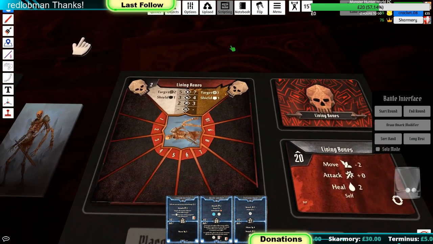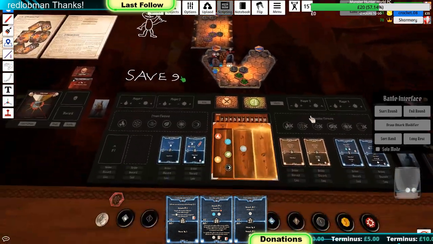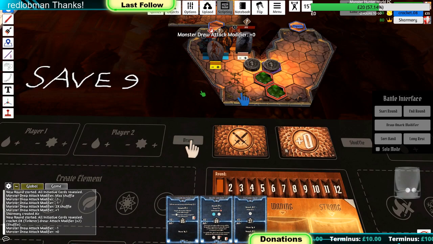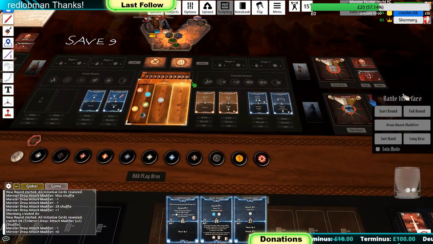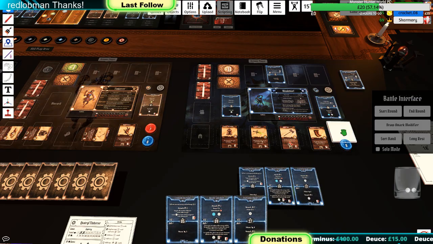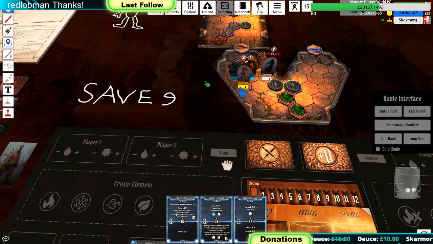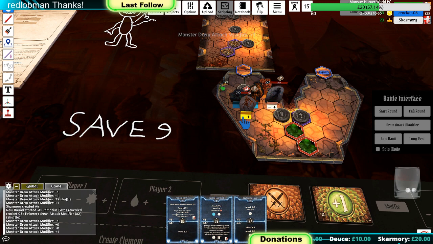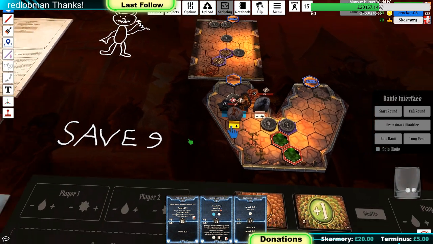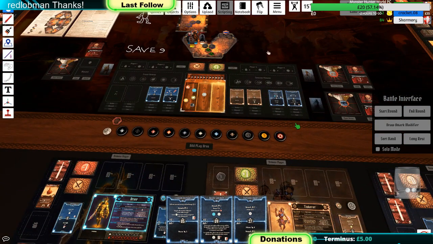So he's gonna do 2 damage, 3 damage. Yeah. And heal. But there's models, so minus 1. So 2 damage on you, Chris. I'll take it. Yeah, so 3 damage on me, I'll take it. And he gets healed by 2.